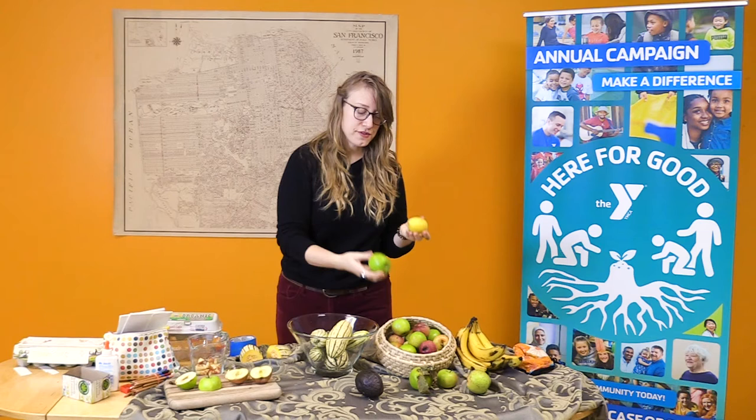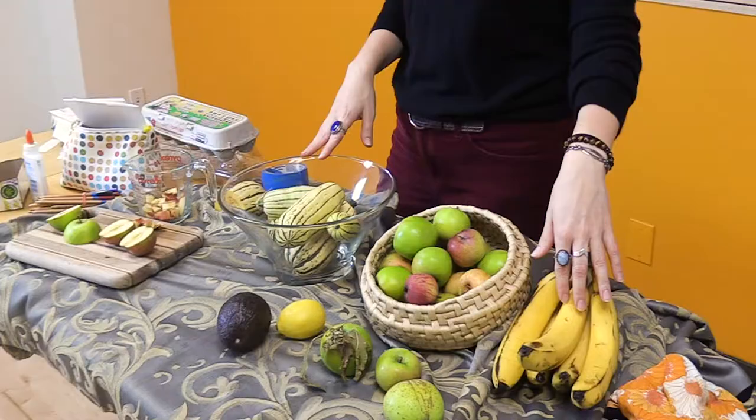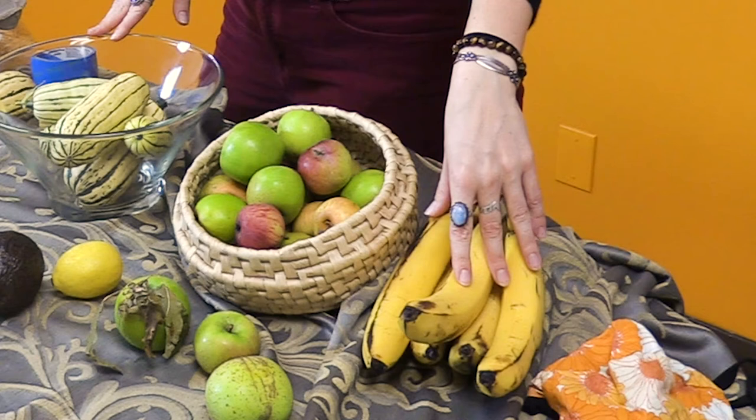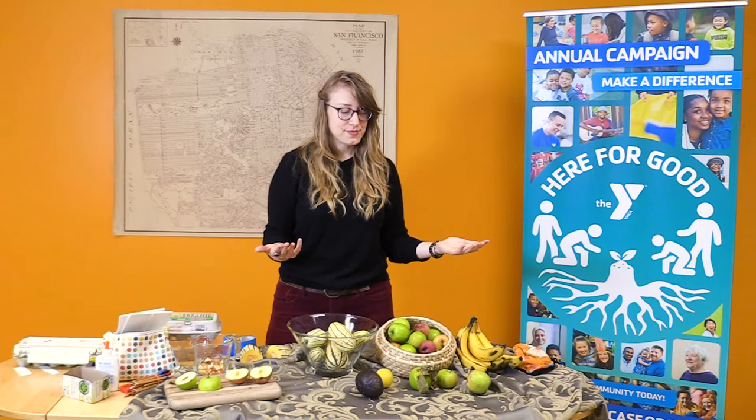What a great reminder to use all of our senses — our sense of sight, our sense of smell, our sense of touch to feel the weight and texture, and even our sense of taste. I love to eat and explore my sense of taste. What's something you like to taste? I also have these bananas here as a reminder of something that I like to taste, but something that doesn't grow locally in this area.